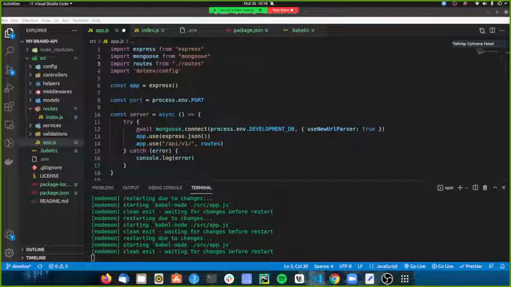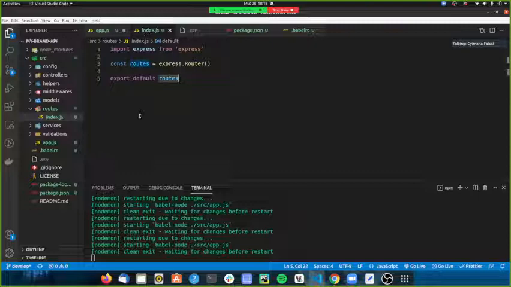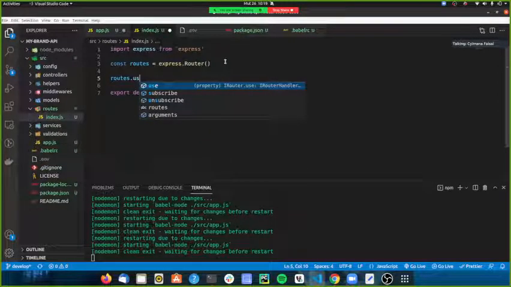You can define which kind of routes you need to use. Like when you go to this file here, sorry, when you go to this file here, you can mention routes.use again.